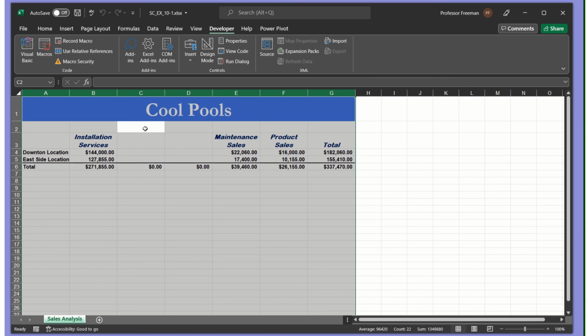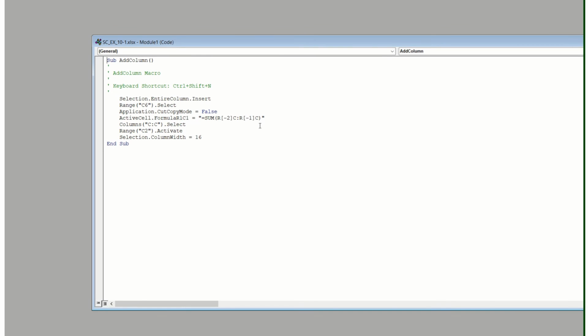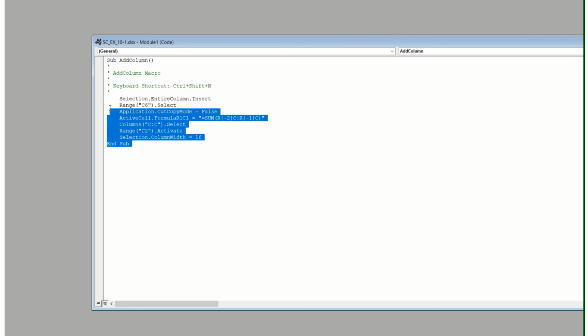And again, remember it's absolute cell reference. It's always adding a new column C. But here on the Developer tab, I'm in the Visual Basic, and here's my code. And this is more what your code should look like. I don't think yours looks like this. I hope that helps. Let me know.